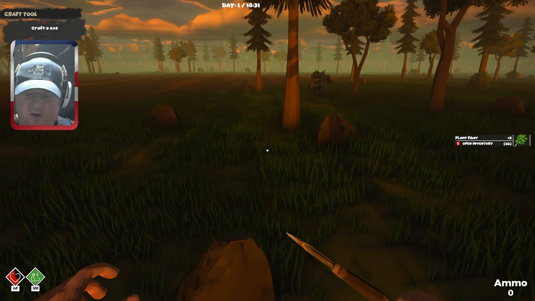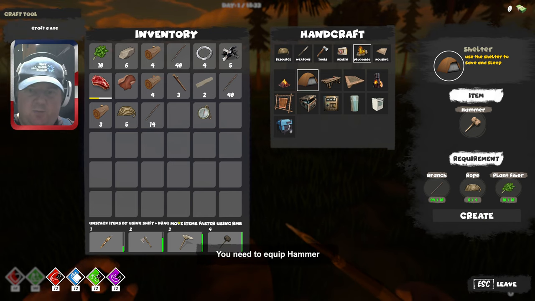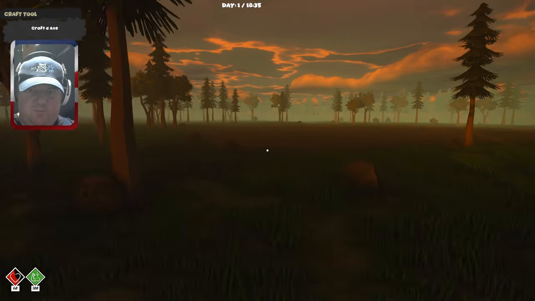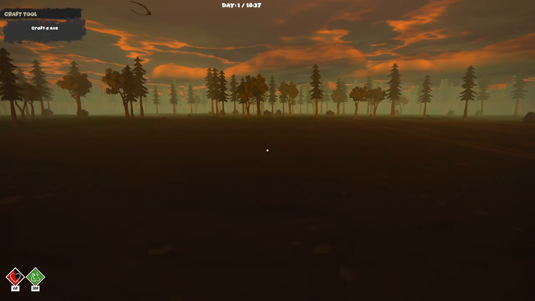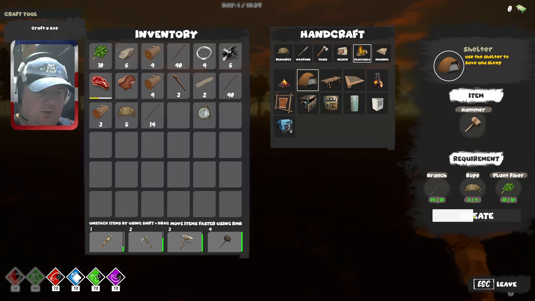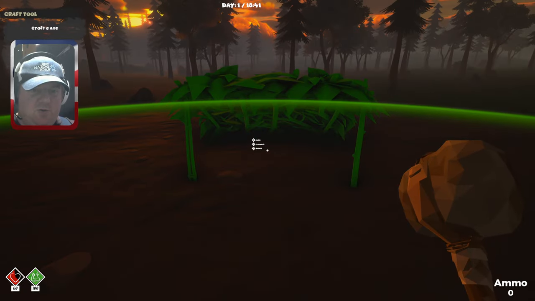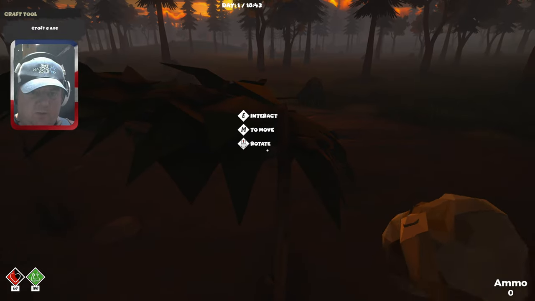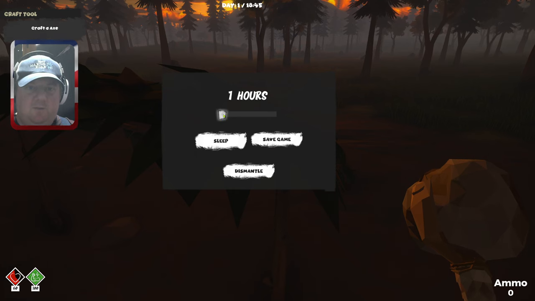It's definitely getting dark now, isn't it? Can I do it yet? I need to equip the hammer. Is that the hammer? Right, so let's do it quickly before I run out of light. Number 4. Inventory. Create. Oh, wow. It's not as much of a tent as I thought it would be. E to build. E to interact. So I can sleep or I can dismantle.